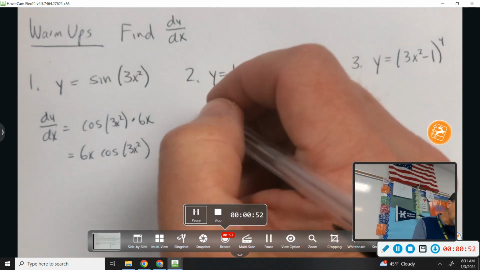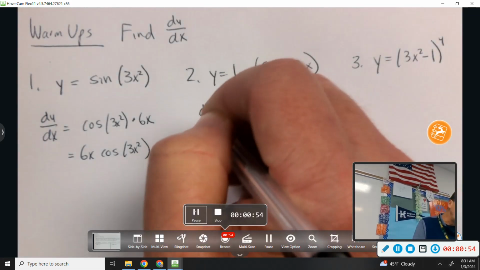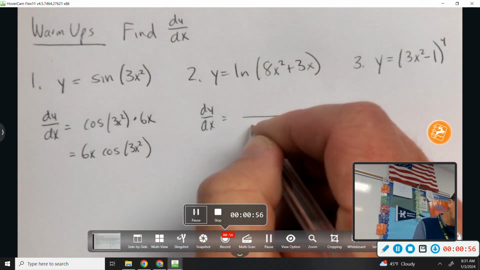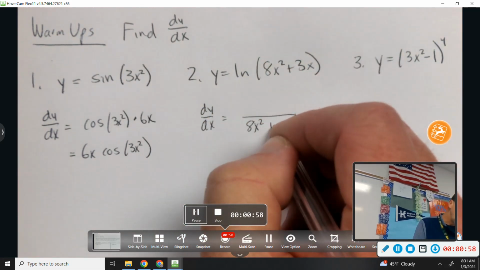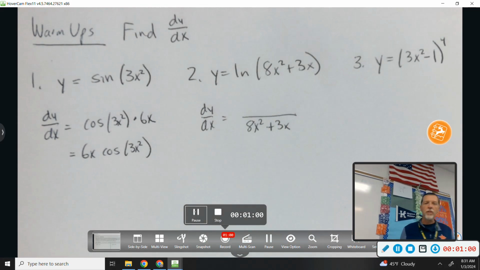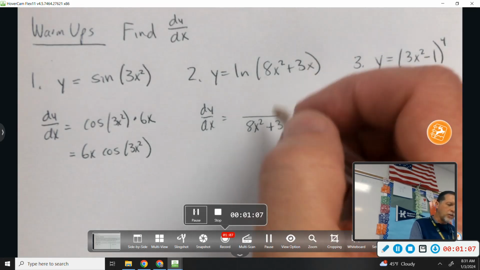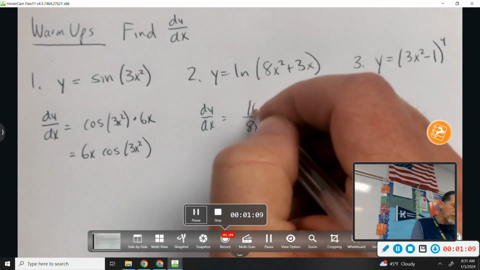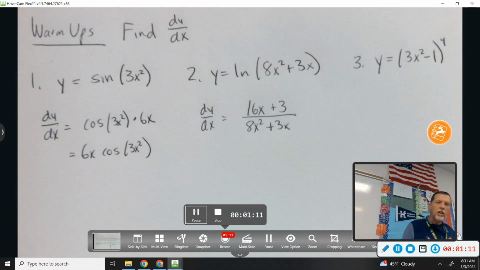We said a minute ago that the natural log rule is 1 over the argument times the derivative of the argument. And so a few of you are still writing it separate, which is fine. And some of you have switched to just sticking the derivative over the original.